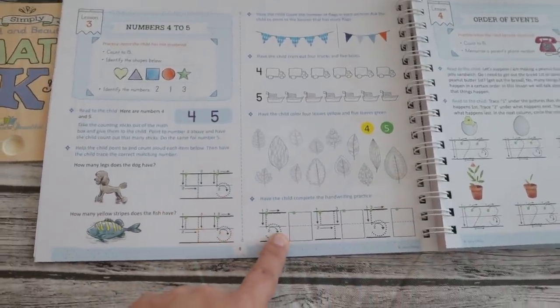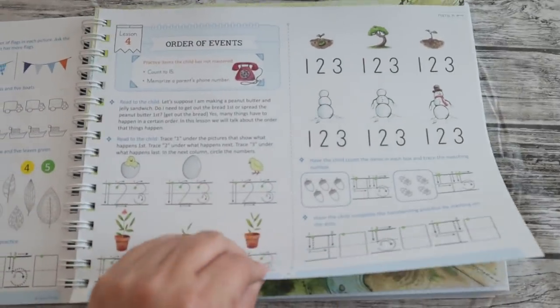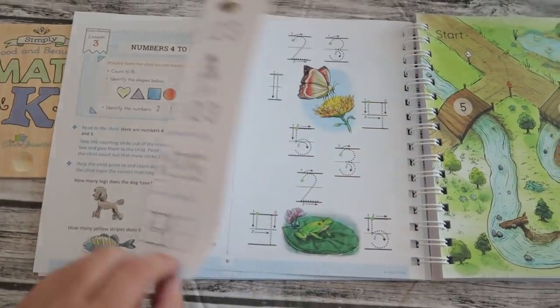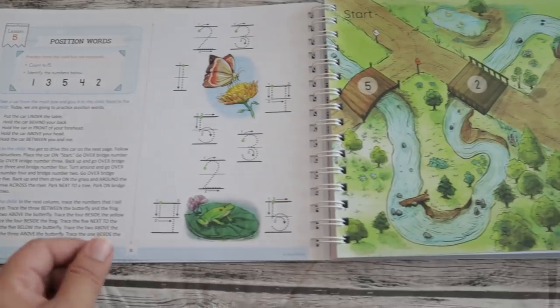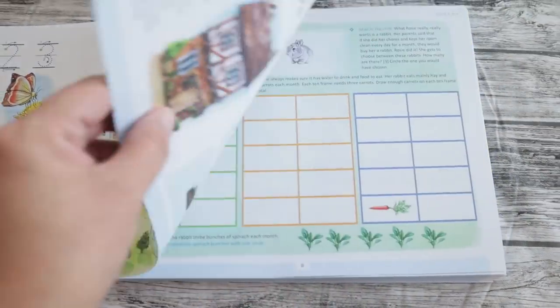And it looks like there's some handwriting in here. They're learning how to write the numbers. Oh, that's the whole lesson right there. This is the lesson for number 4. Oh, and that's the whole lesson for number 4. Here's lesson 5. Again, they're probably going to be using their cars. Oh, I love that. I love that.